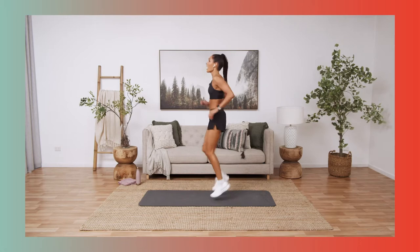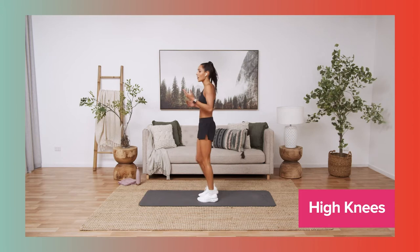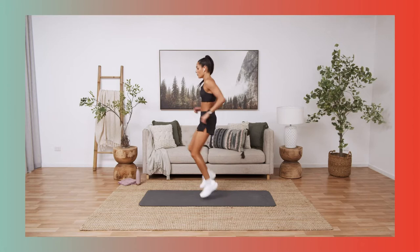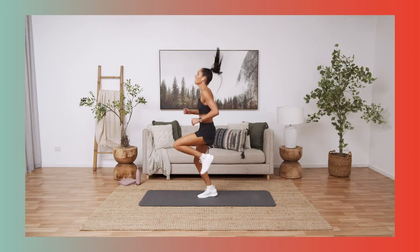That's it, you want your core on. Now again, ladies, don't stop. To modify, you can march on the spot like this. So anyone feeling a little bit tired, out of breath, march on the spot. Good, you got 10 seconds. This is the last bit of the warm-up.